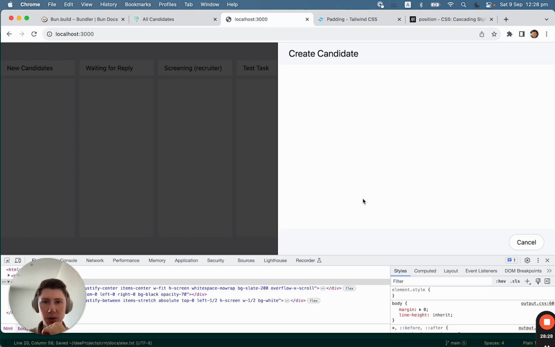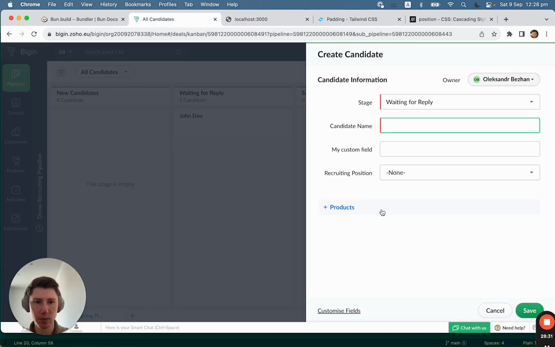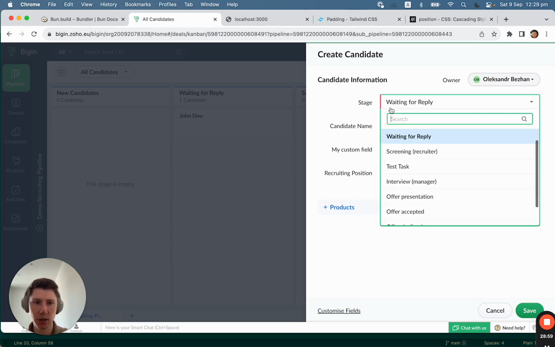What else do we want to do? Because we don't have any fields yet, we probably want to have a field, right? We probably want to have fields. So let's start with, probably let's render this guy.